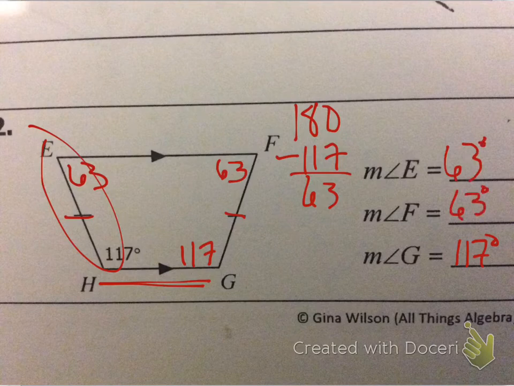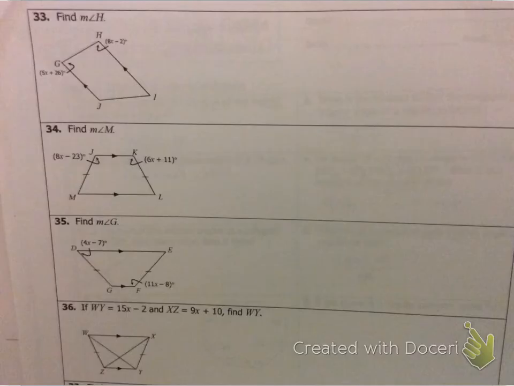Not a problem. Try to finish this up with some of these and not make it too long, hopefully. Maybe I'll talk about mid-segment in a minute, like 37 or 38, but not how they did it. I would probably do it on the test. Anyways, the main thing here, guys, you got to recognize when do you add them up to equal 180, or when are they going to be set equal to each other.